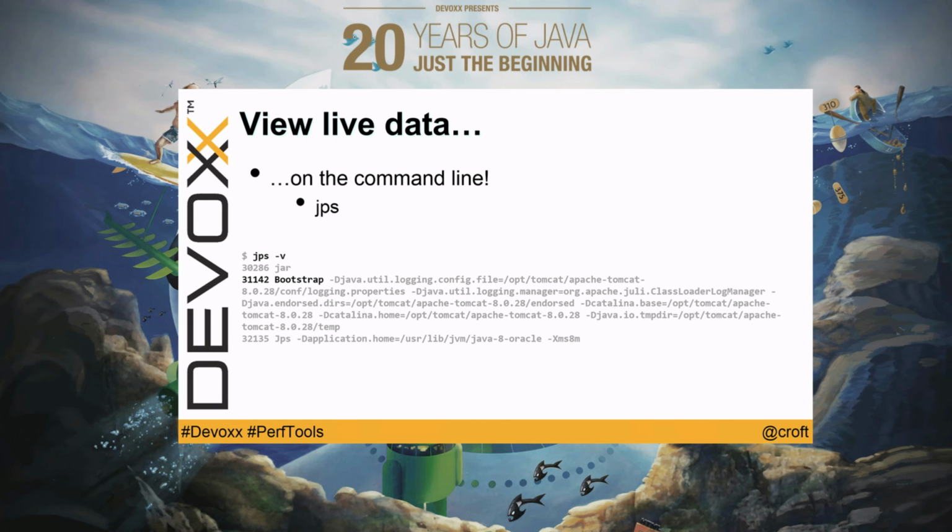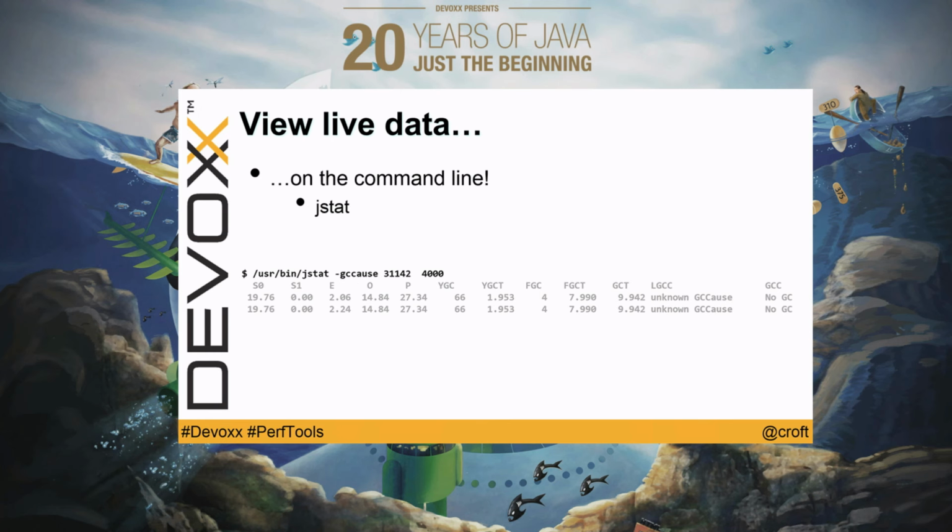So this is always the first one that I start with, JPS. If any of you are familiar with Linux administration, you'll be very aware of the PS command, which just lists processes. JPS will just list Java processes. Very simple. The -v flag gives you the verbose output, so if you've got a ton of Java processes, instead of just the name of each, it gives you the bit of extra information to know which one you're doing. So we can see here, process ID 31142 is my Tomcat instance, so that's the one that I want to do a bit more investigation on.